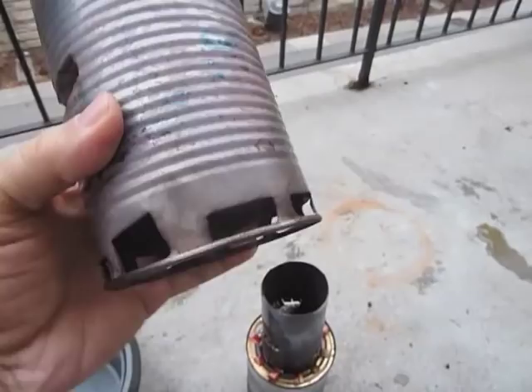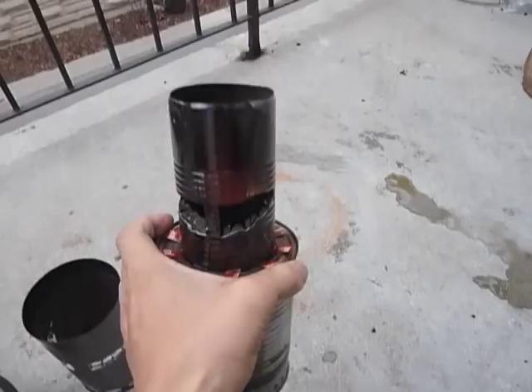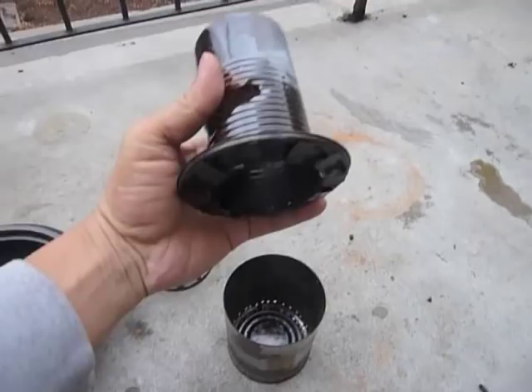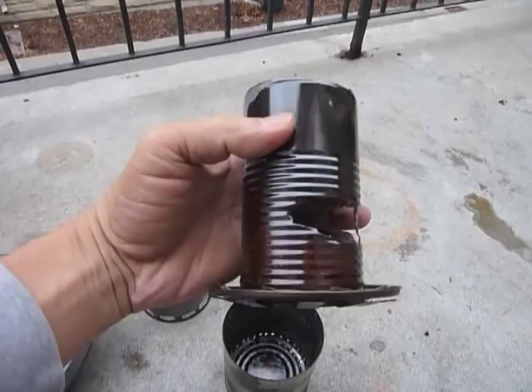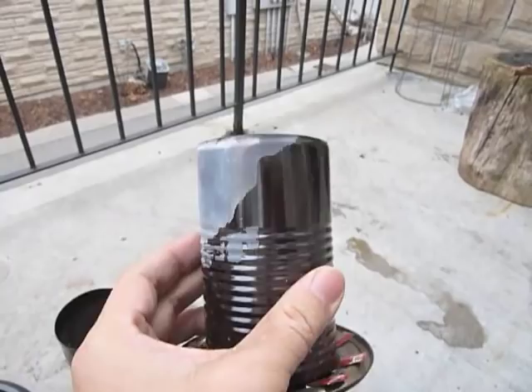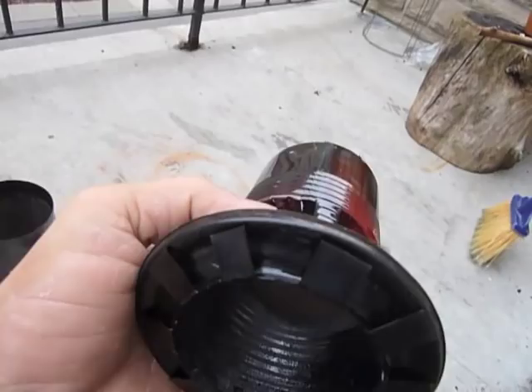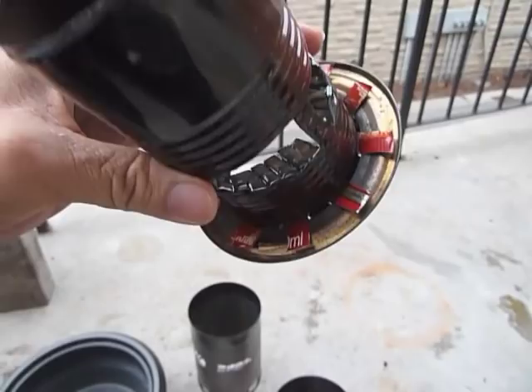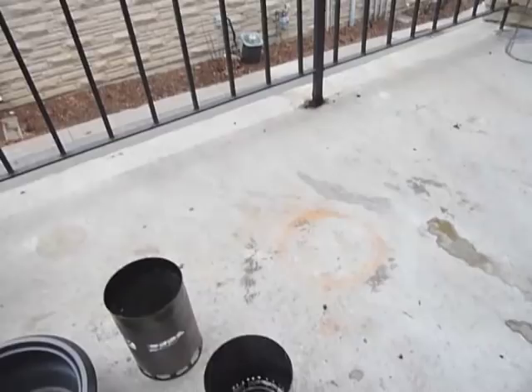The main part of the stove has holes on one side but not the other, and this piece comes off — it's made from one tin. After one burn, the paint on the side with holes has turned black but hasn't fallen off, while the paint on the opposite side has been completely burned off. The holes are made by cutting and bending the tin, and the bottom is made by cutting half inside and half outside, making it quite sturdy.